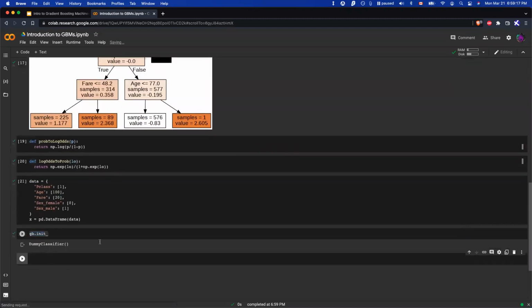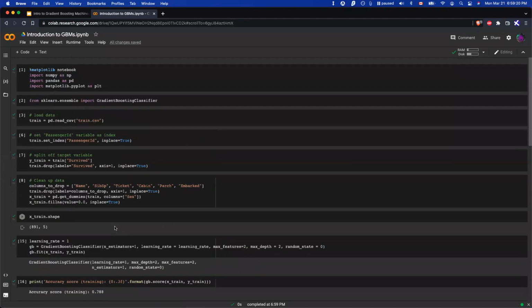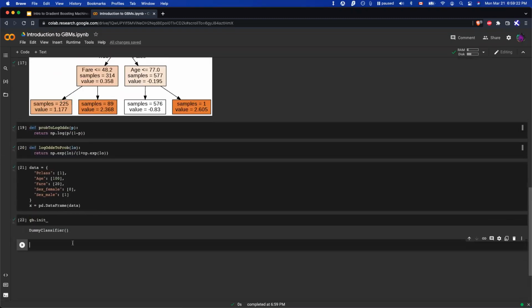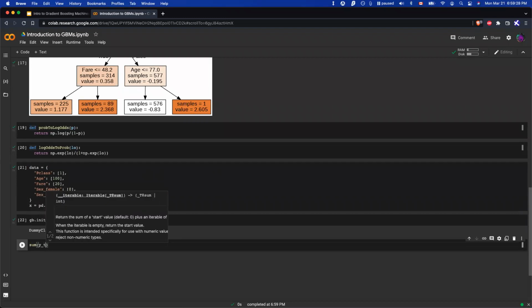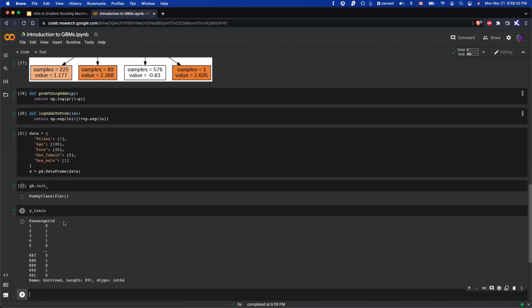So we can look at that by taking the sum of Y train. Remember, Y train is literally just the ones and zeros that represent whether or not they survived. So we can do the sum of that divided by the length of that to get the average, right?